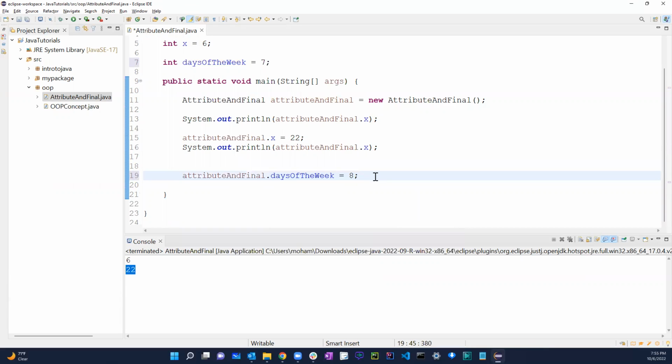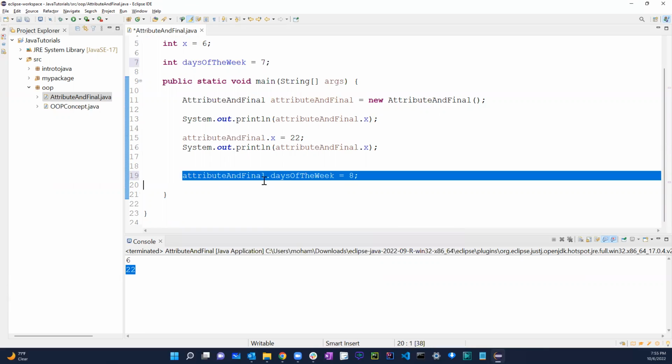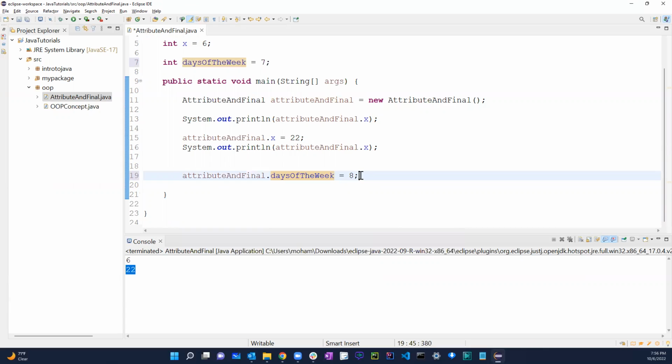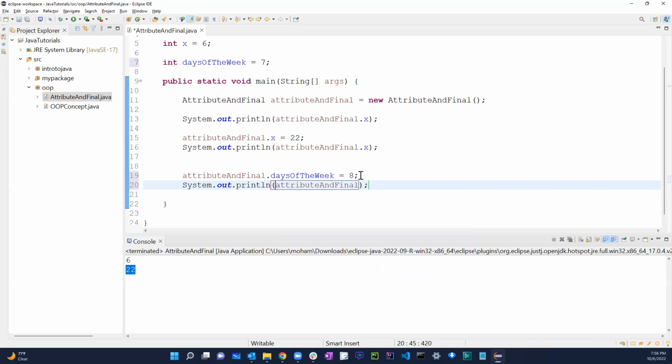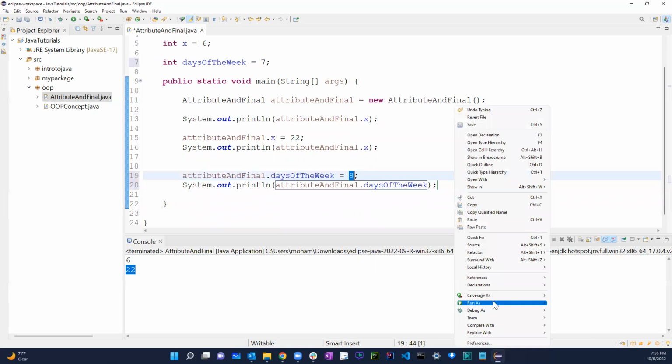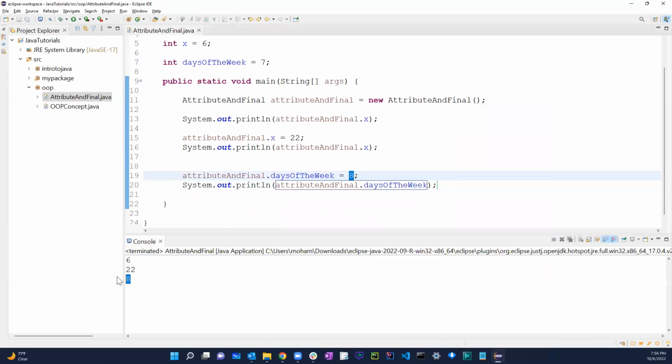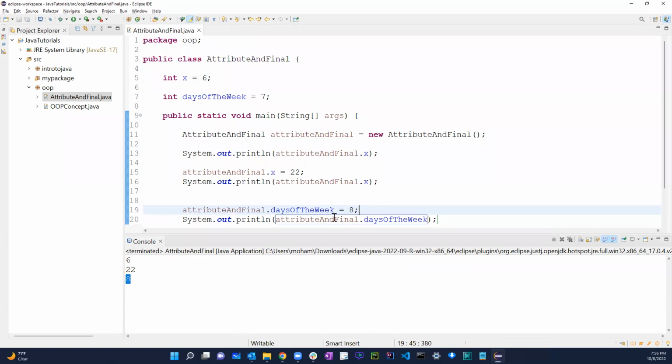If I wanted to print this, let's do s out, attribute final dot days of the week. If I print this, it'll give me 8. So 6, 22, and then it should give me 8. It gave me 8. Obviously, that's wrong. Days of the week is never going to be 8 days. Regardless of how you count it, it's always going to be 7 days.